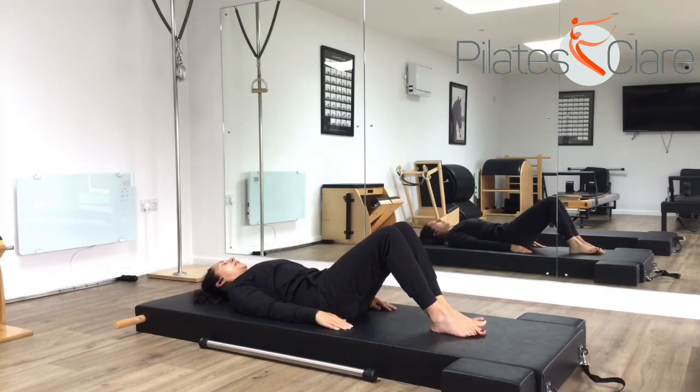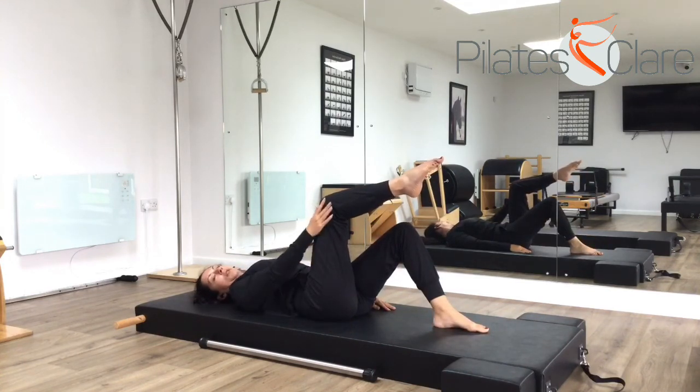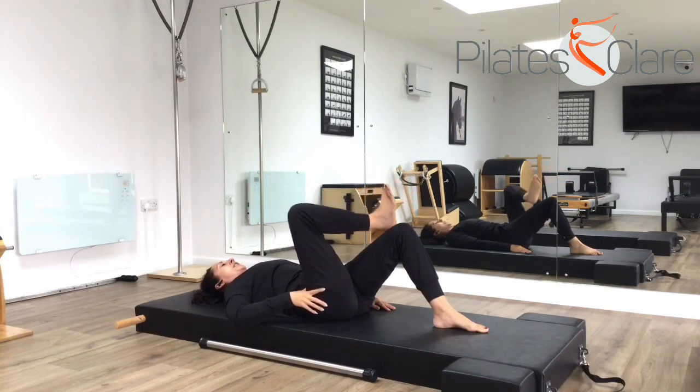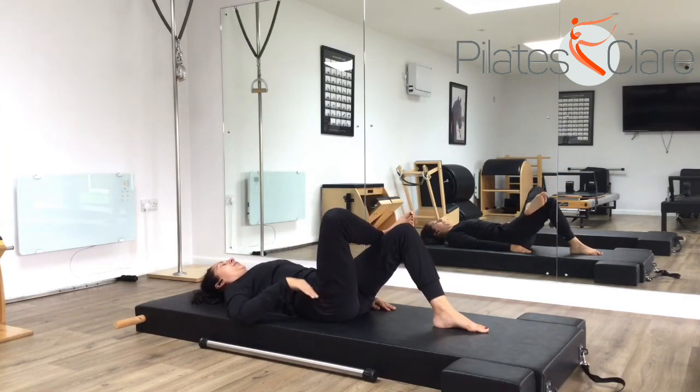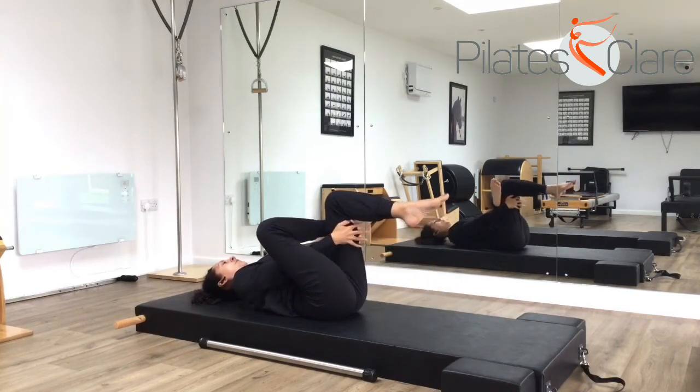So we're going to come into a little stretch here. We're going to lift our right leg into tabletop, so knee over hip, and then flex your foot. And from our hip, we're going to open the hip out to the side and bring the ankle onto the thigh. And then we're going to lift our left leg up and draw it back.